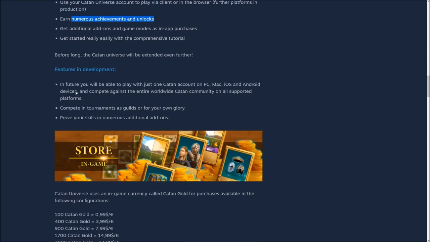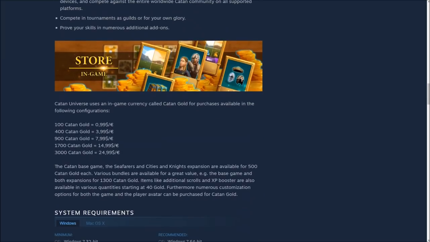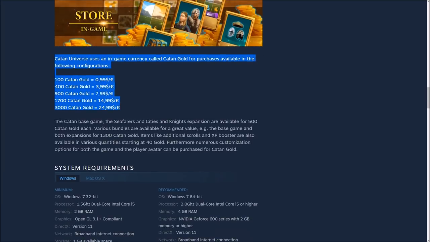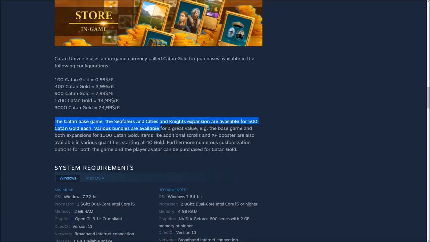Okay, so as far as the in-game store, basically you're buying this Catan gold, and you can see the pricing structure here. And then you use that gold to unlock stuff. The Catan base game and expansion are all available for 500 gold each. So that's about 1,500 gold based on this. Now there's no price for that. It's just, I guess 1,700 gold is what you'd get. I guess it's 15 US dollars there.